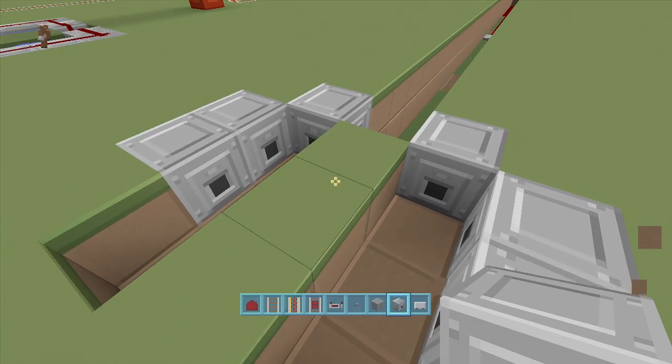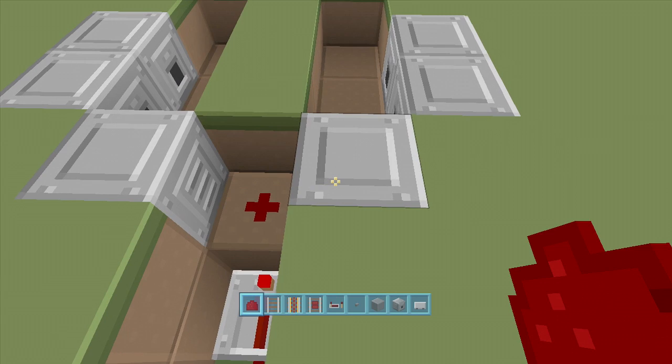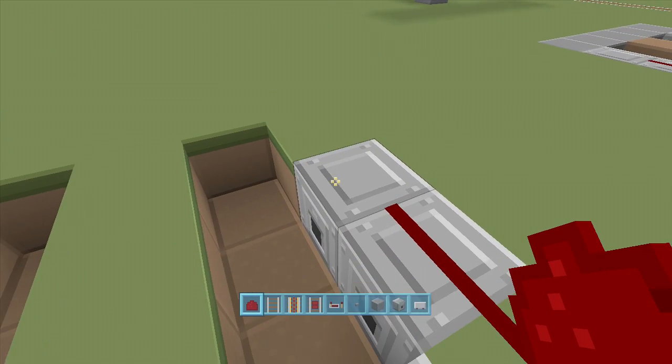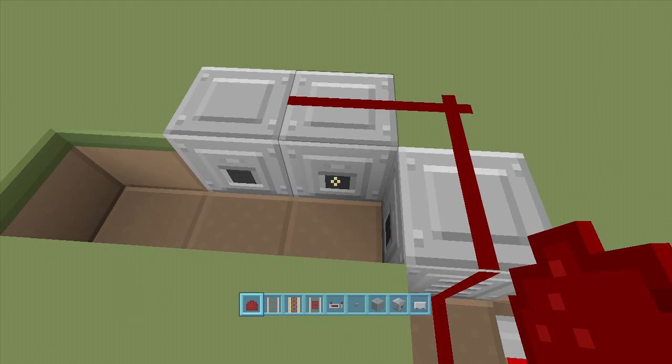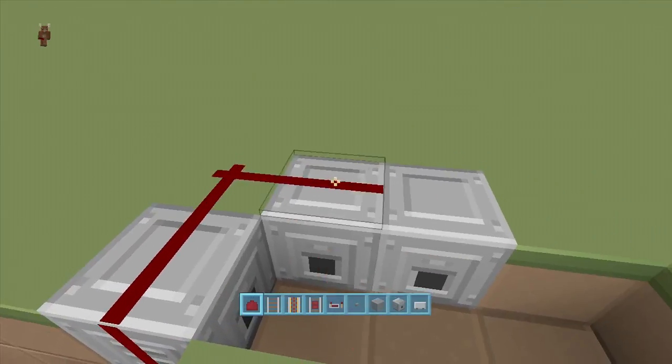This is just a TNT cannon, guys. There's nothing to this. It's a human cannon, TNT cannon, whatever you want to call it. Next, we're just going to bring the dust on top of this dispenser and over like that. You don't have to bring the dust to this one because when you send power through this dispenser, it will activate this one. And we're going to do the same thing on this side, guys. So 1, 2, 3, like that.